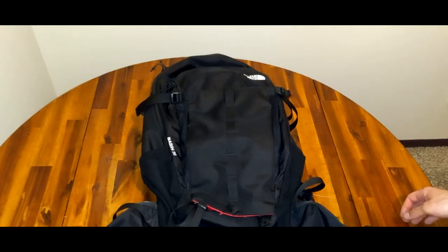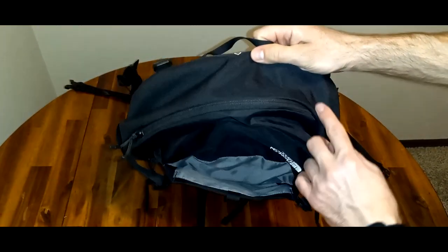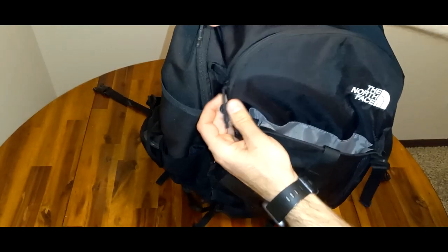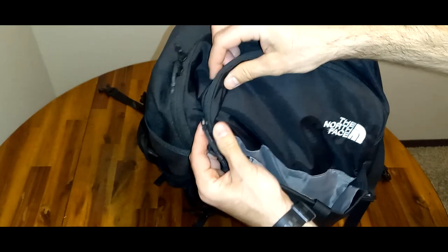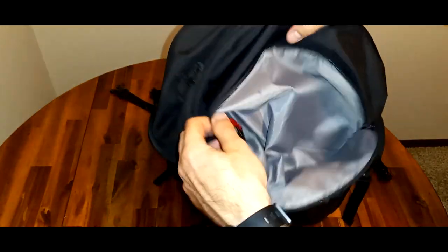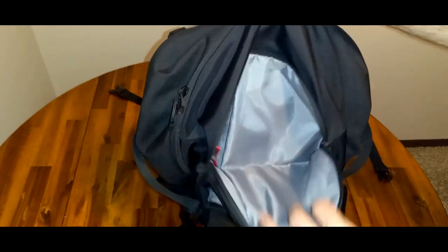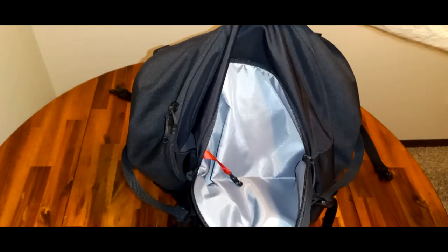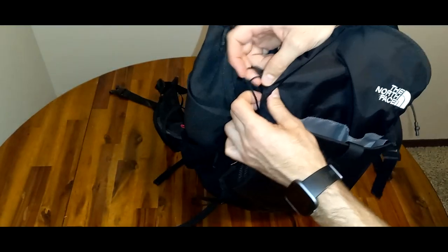The next thing I don't like is there are only these two pockets at the top. You've got your big main compartment with the double zipper, and then you've got this smaller compartment that's only got a single zipper, so it only zips one way. And this pocket is extremely small — you can't fit a lot of stuff in here. It also doesn't have a divider. It does have a little key loop, but as far as features inside this pocket, it's small and it's quite annoying because you can't fit a lot of stuff in there.